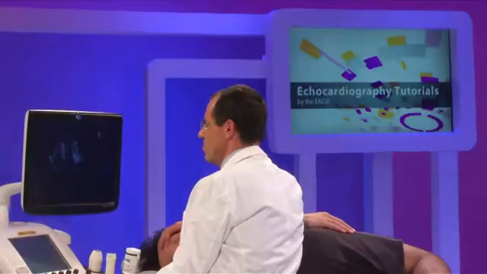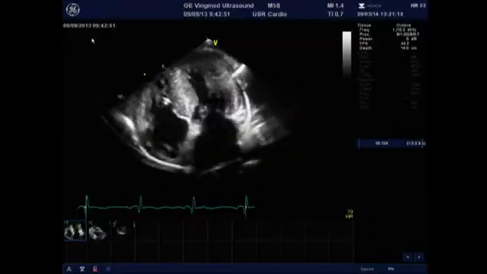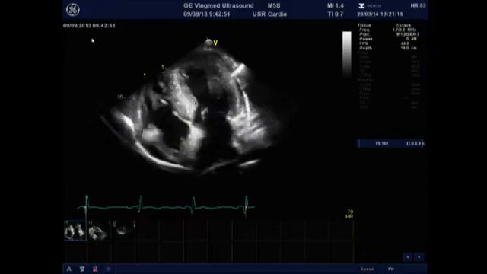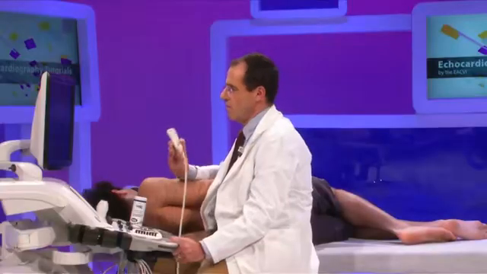What we are going to see now is how to do an echo with a patient with a restrictive cardiomyopathy. This patient has familial amyloidosis. He received a pacemaker 3 years ago for severe conduction disturbances, and now is in heart failure, New York Heart Association 3. Of course, as we know, he has amyloidosis. We can suspect that he may have amyloid heart disease.